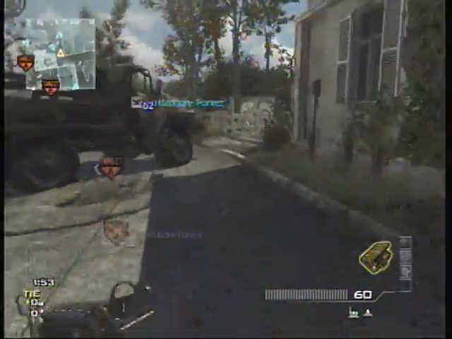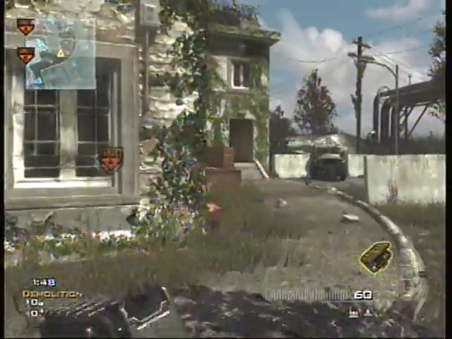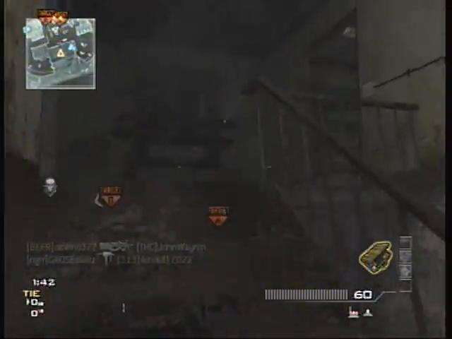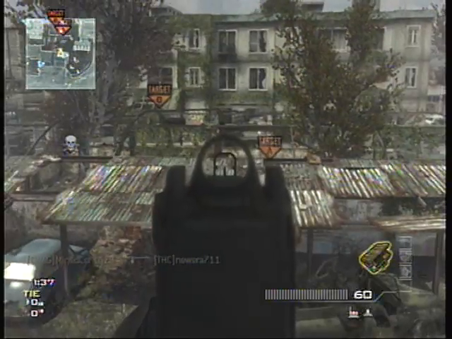So anyway, the setup I'm using is the Type 95 with the silencer and the rapid fire. I'm using the portable radar, which I think is very good. It's a shame that you only unlock it at like level 60 something or 70 something, I forget.